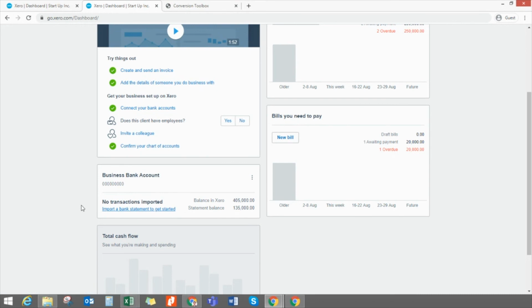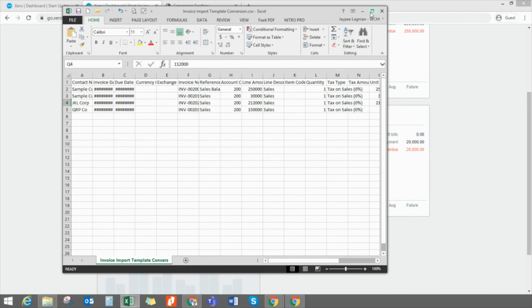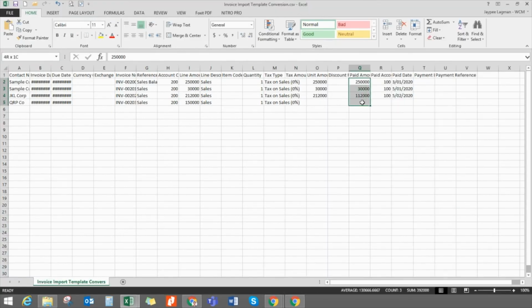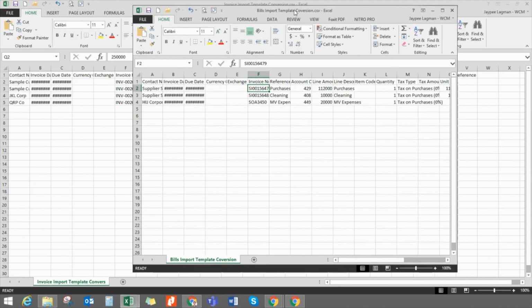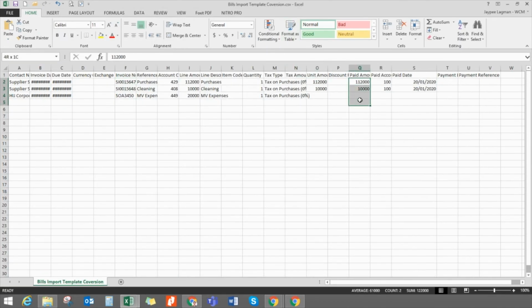Remember, our scenario here is that I will be starting using Xero on April 1. Therefore, I have transactions that might have been posted in the bank prior to my official usage of my Xero account in this organization. Earlier, I have my invoices that have been imported with corresponding collections and dates. And also we have some bills, wherein I have some payments made on these particular dates as well.